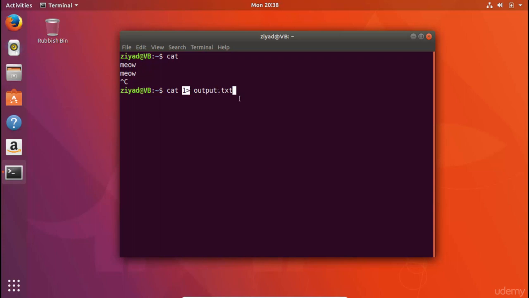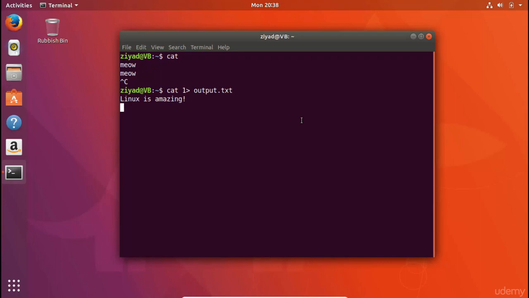So instead of pointing the standard output stream at the terminal, which is where it points by default, we're pointing it towards a file called output.txt in our home folder. Now, when I run that, cat is still waiting for some input to run. So if I type Linux is amazing and press enter, we notice that it didn't come back out to the terminal.